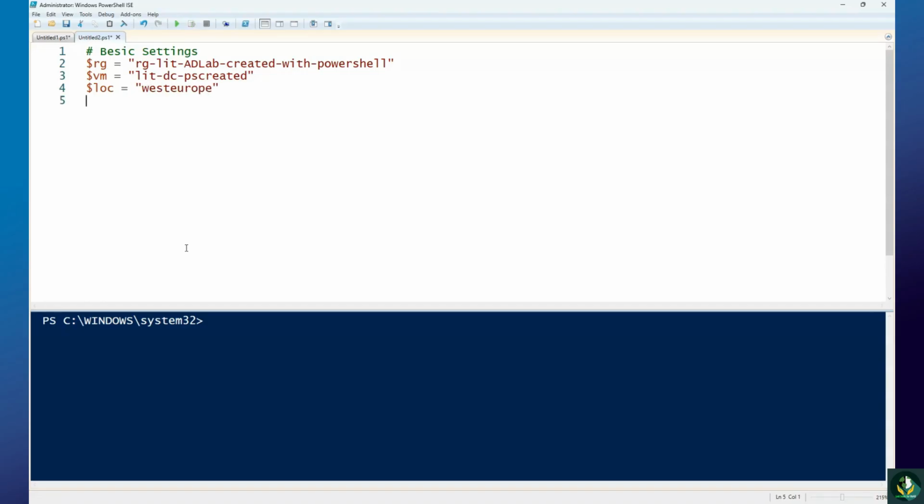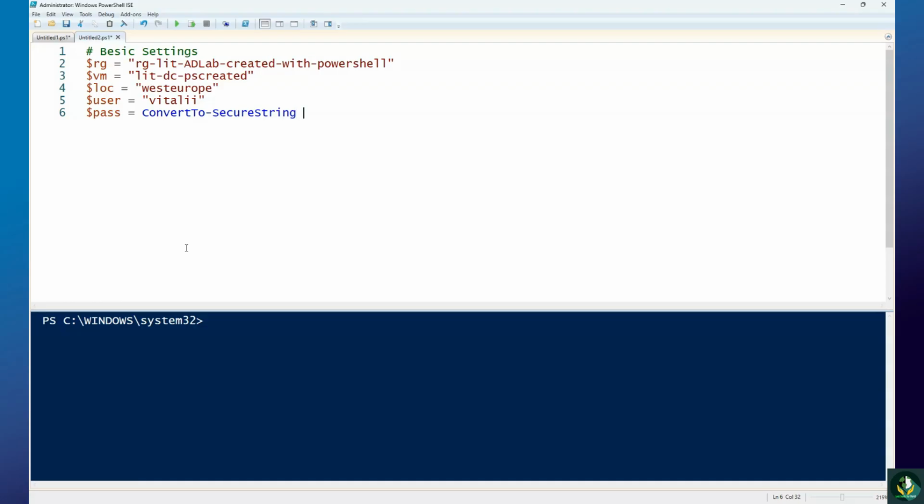Optionally, we can create a user. In my example, I can create my user. Let's name it actually with my name, and the password for this user will contain one more command, which is ConvertTo-SecureString.